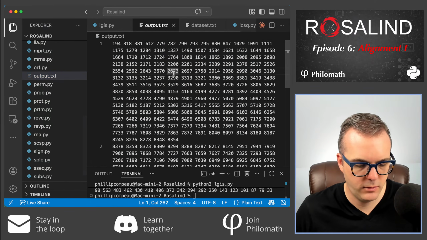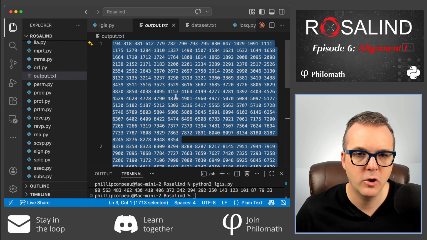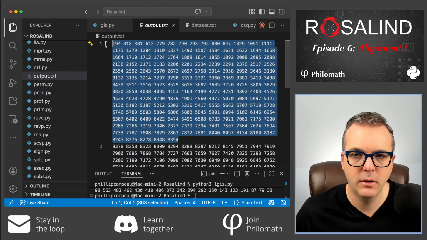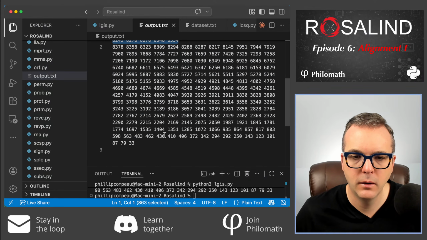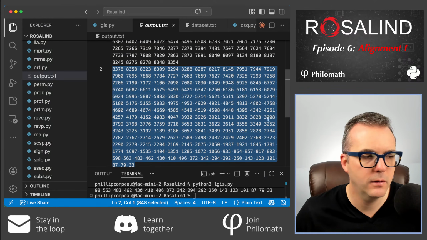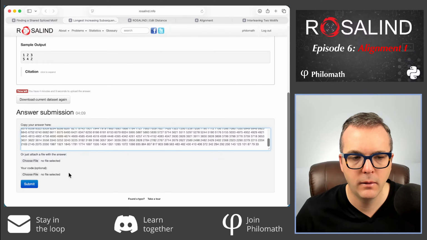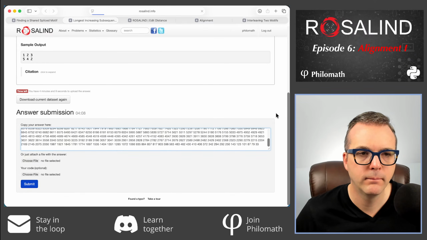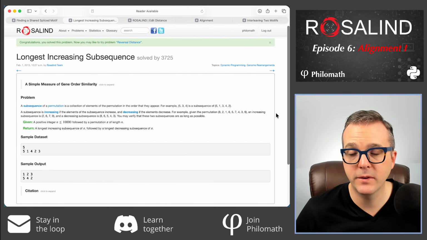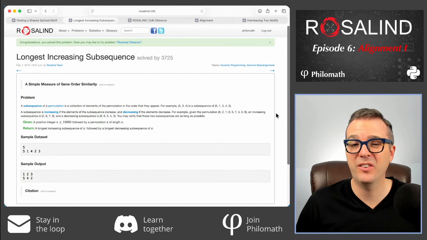And now our solution for this data set should be in output.txt. It looks good. We have increasing values here. We have decreasing values there. 2-line function. So I've copied all that in. I'll submit. And we solved the problem really with like 6 lines of code.